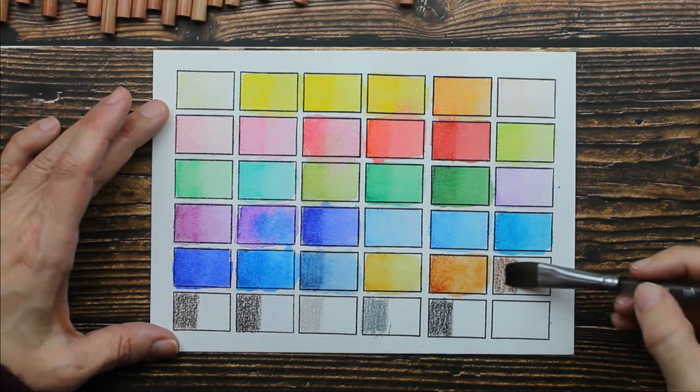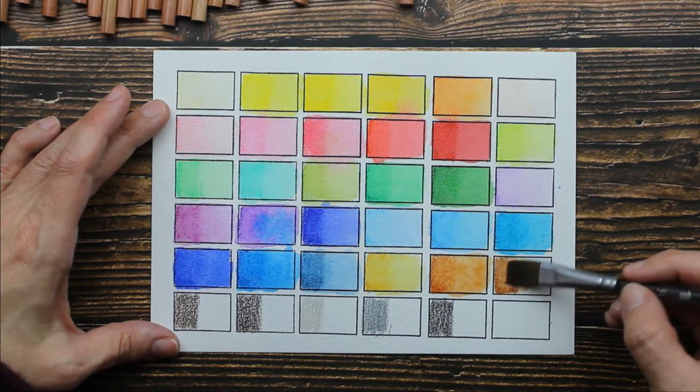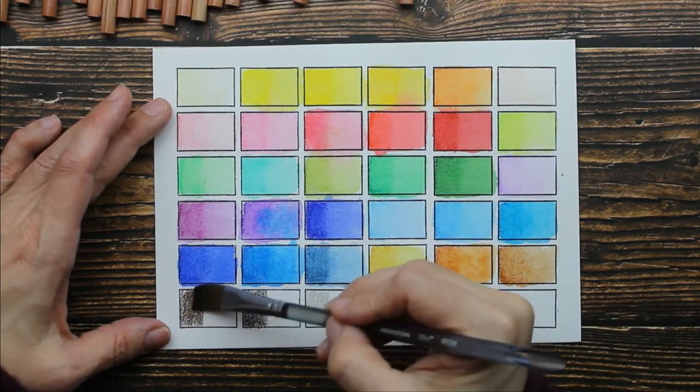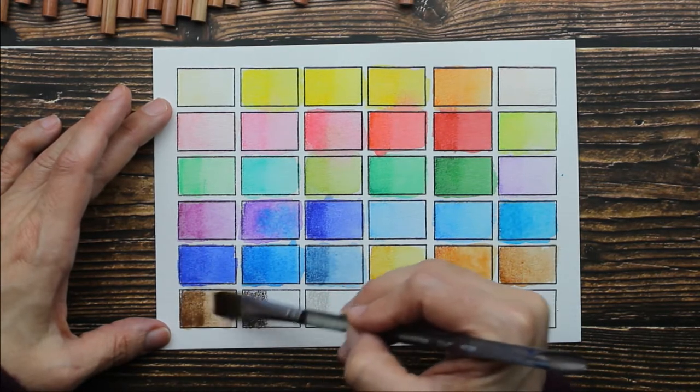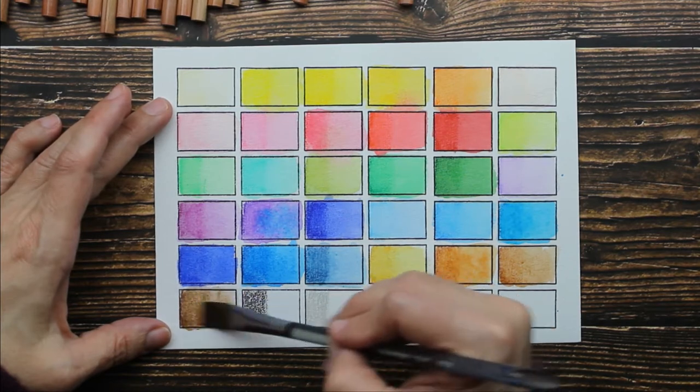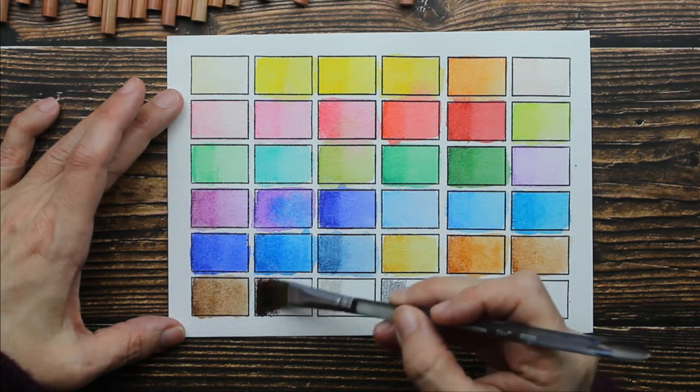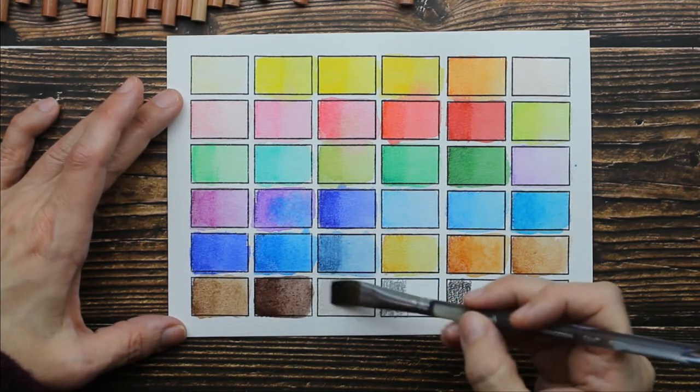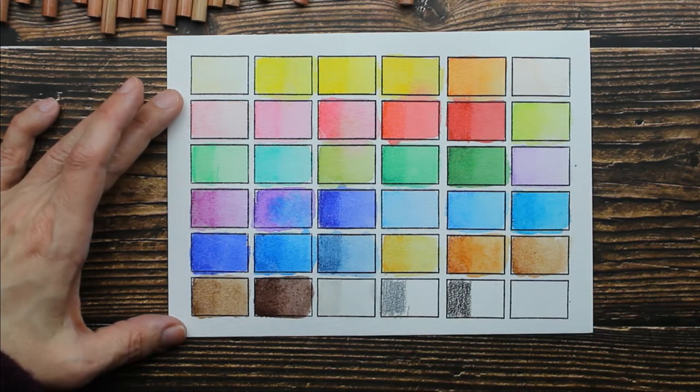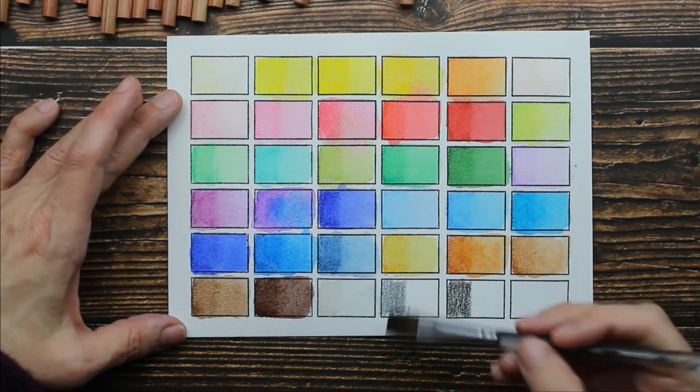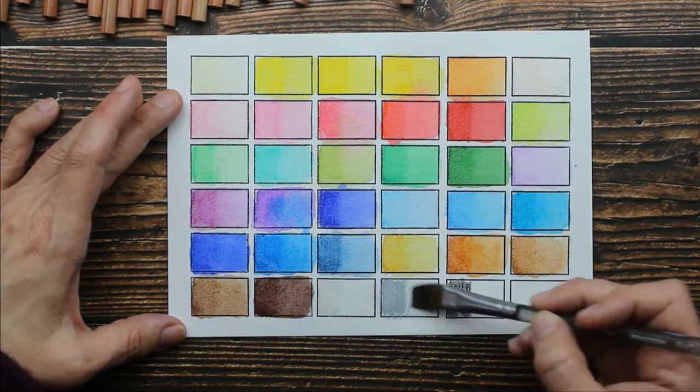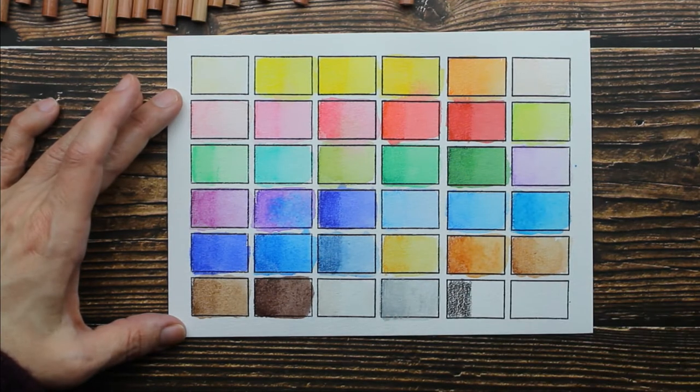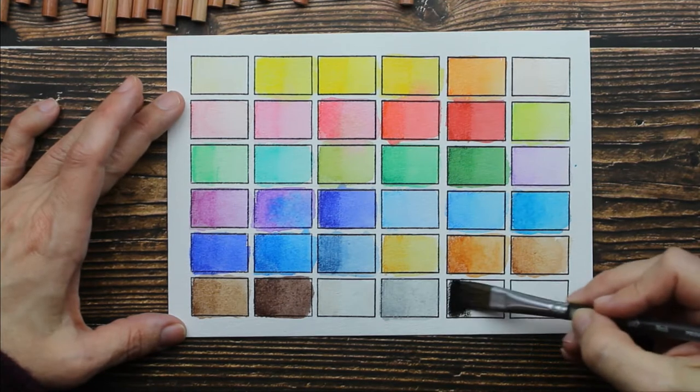This is a good assortment of colors, and in a second, I'm going to actually show you how you can make this set become more colors than just this. So just hang tight. I'll do that in a second. There's the browns. The browns have so much pigmentation in them. And here's the gray. It's that really light gray. It's that medium shade of gray. And then we have the black. The last color we're going to swatch.